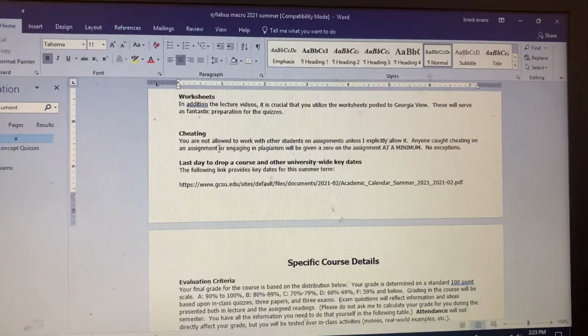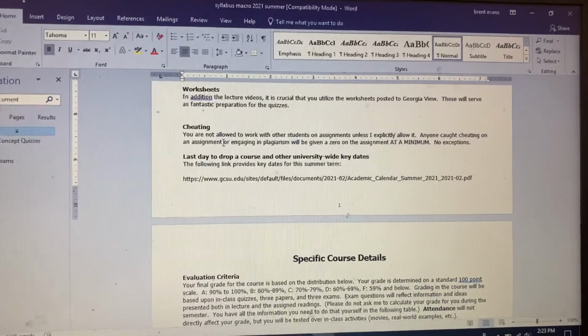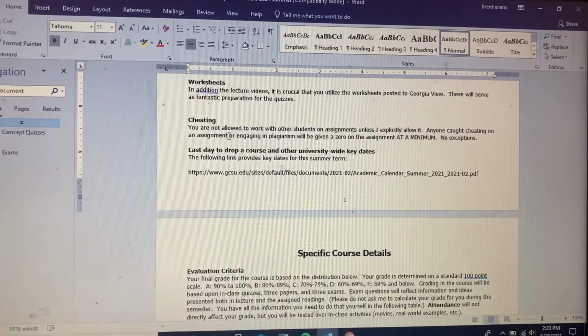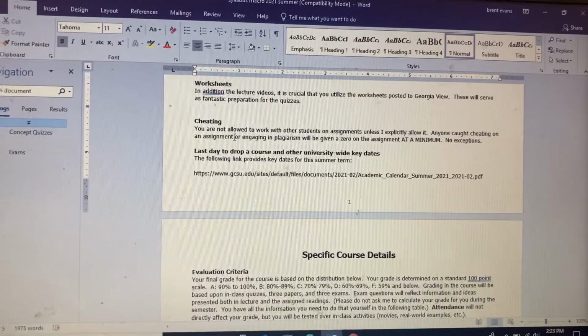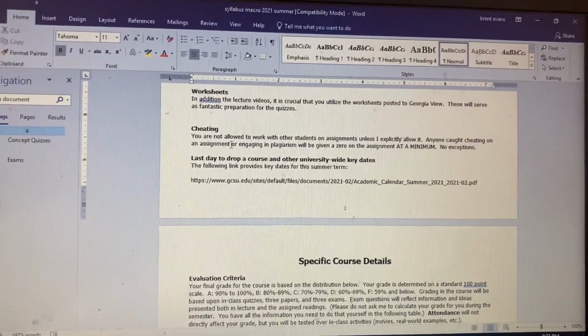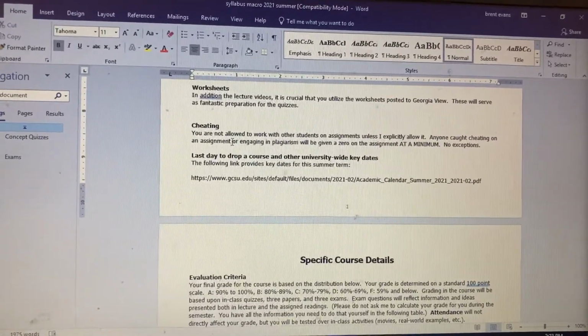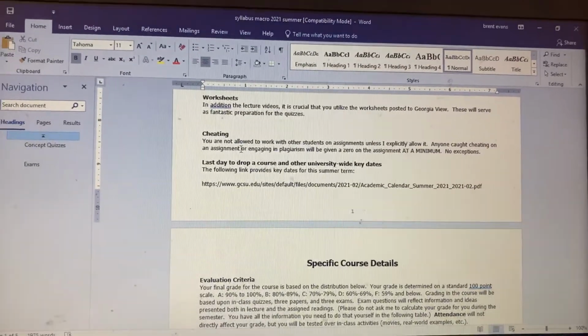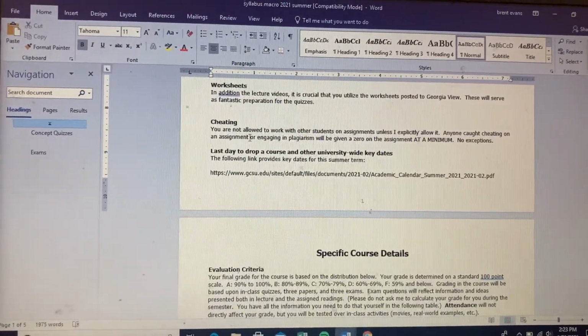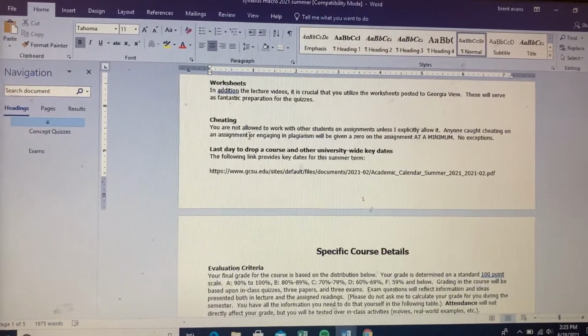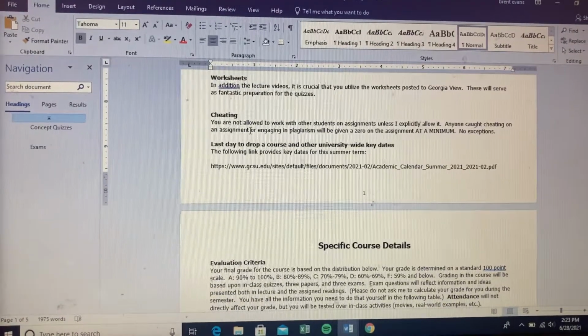However, when it comes time for the exams, the rules do change. Exams are open book, open note, everything like that, but you are not allowed to communicate with anyone else about the exams. In the past year, I've caught 17 people cheating in my classes. A lot of that has to do with COVID and the fact that a lot of stuff has moved online, but I'm really good at catching people that cheat, and I take it very seriously.